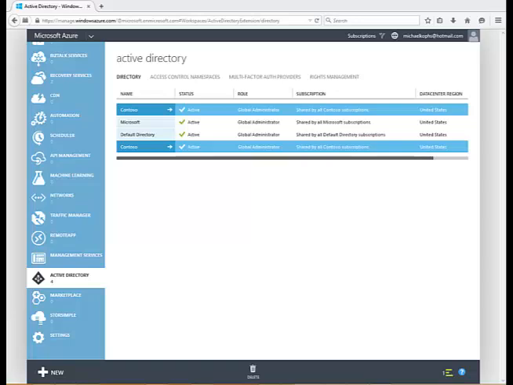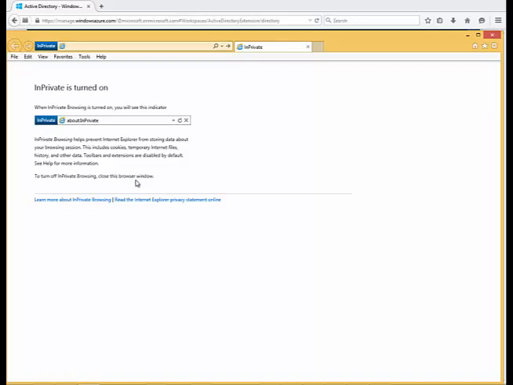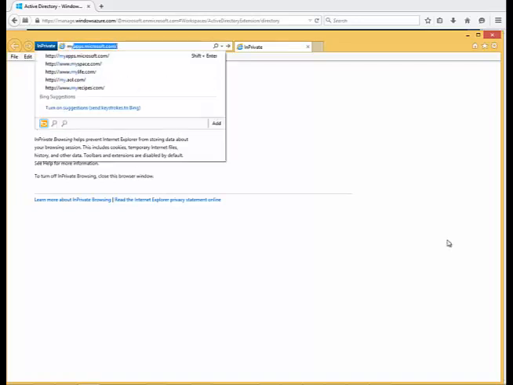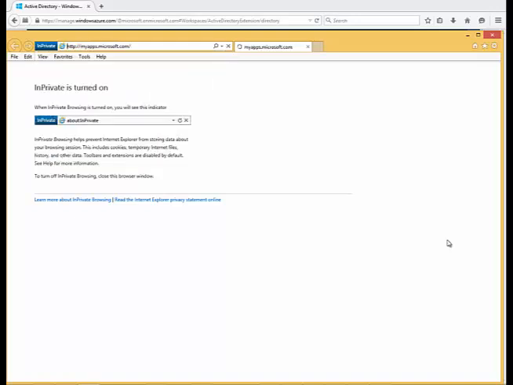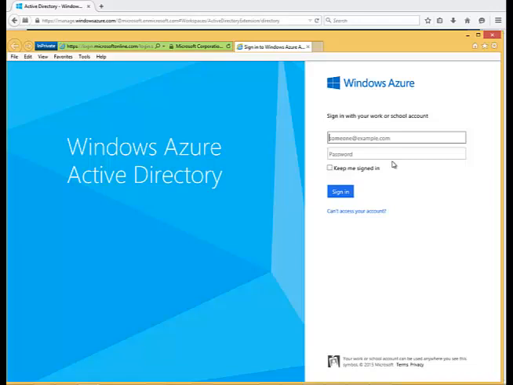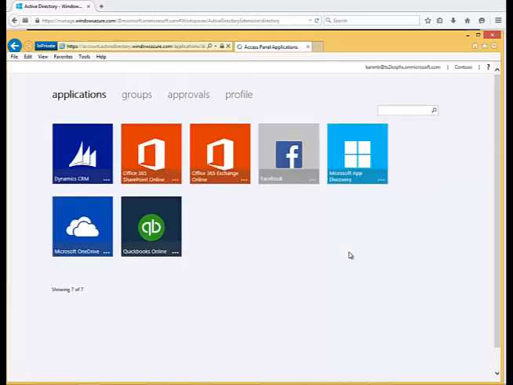So let's first start by opening up a browser and showing the typical user experience into the application portal. We'll simply type in myapps.microsoft.com and we're taken to our Azure Active Directory login page. I'm going to go ahead and log in with my credentials. We'll hit sign in, and this is taking us into our user application portal. Here you'll see all of my existing integrations published in these easy to use tiles. I have SharePoint Online, Dynamics CRM, Exchange Online, Facebook, OneDrive, and QuickBooks. And a little later on, we will add another application integration to show you the process for doing that.